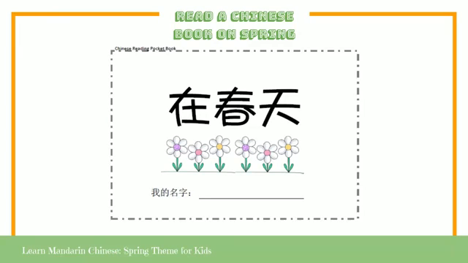Okay. Now I'm going to show you a reading book. This book is also in the pack. So if you get it, you can print it out, of course, and then you can have a hard copy in your hands. Right now, I just want to go through it. It's a very simple book, but it's a nice one for younger children. Okay, so let's start. This is 在春天, which means in springtime. That's the cover.